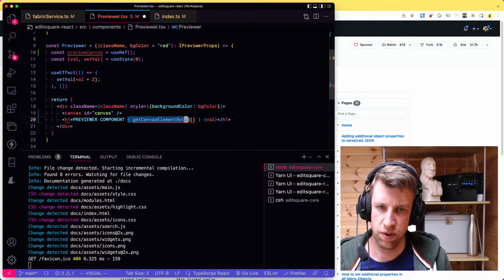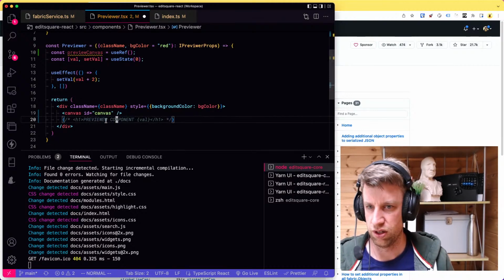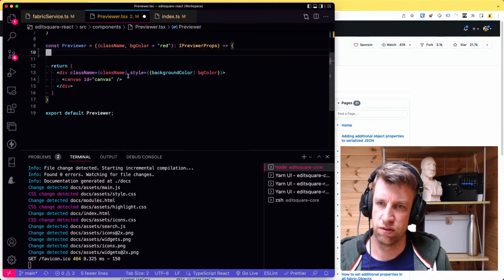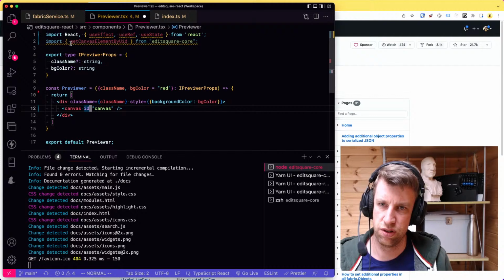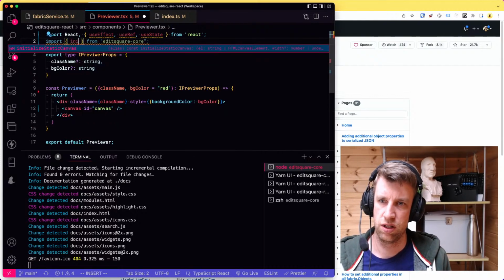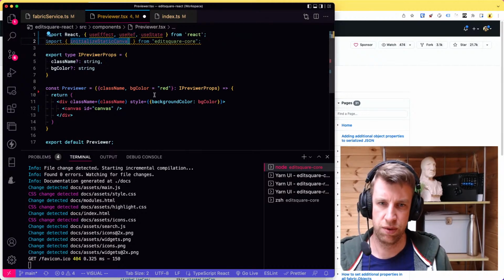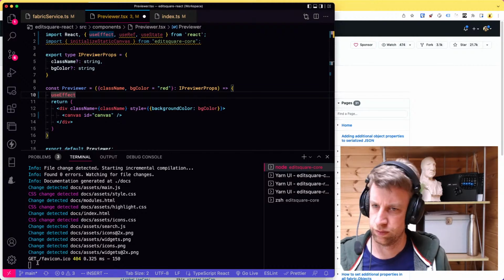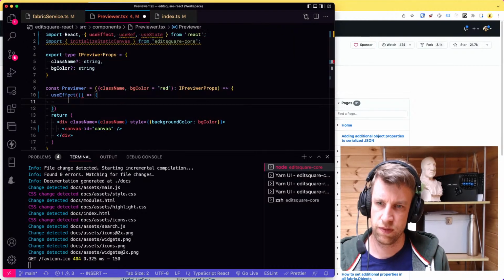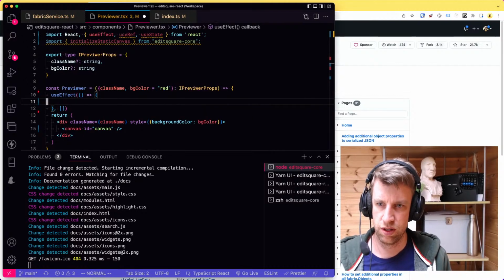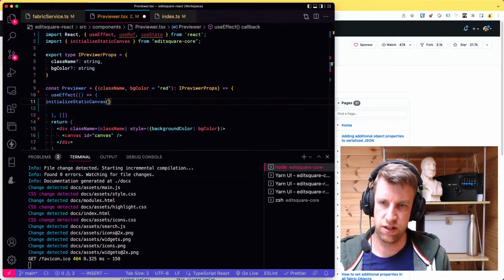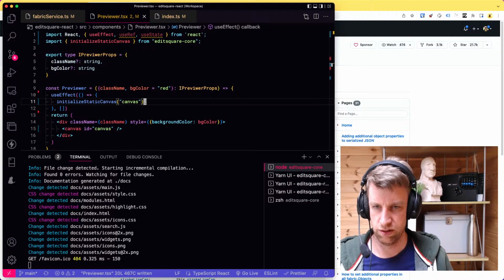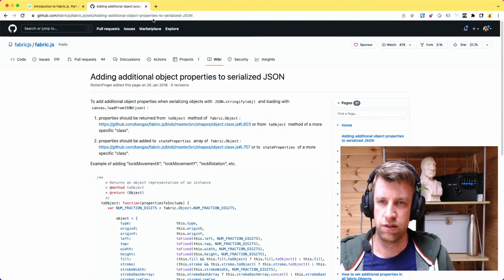Anyway, we don't want this anymore. Not doing that. We probably should get rid of this entirely. Let's get rid of you. In fact, let's get rid of all of this stuff because we don't really need it anymore. So canvas is there, and then we want to do initialize canvas, and then we're going to do a use effect. We'll just do it on initialization for the moment. Initialize static canvas, and we'll pass in canvas the ID, and I think that's it, right? I think everything else is default there. What's going to happen? We'll find out.